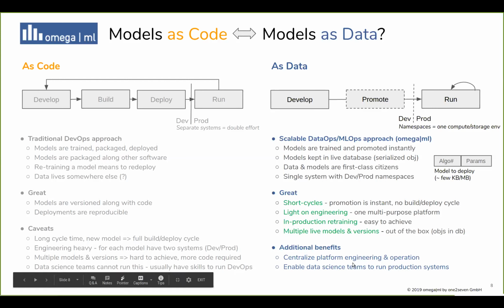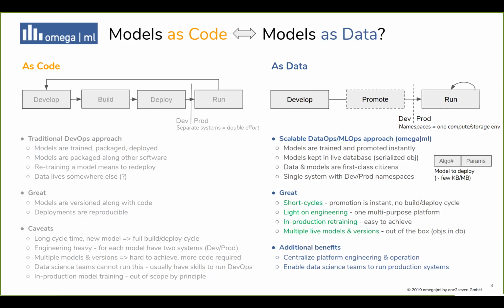In addition, it also solves some of the challenges that I have seen many times in companies, which is keeping the sort of software installation that a data scientist needs centralized and ready to go. If you run a single system that provides all the capabilities to run data science projects, then you can centralize all the engineering that goes with that, and you can also enable collaboration among data scientists on that very same platform.